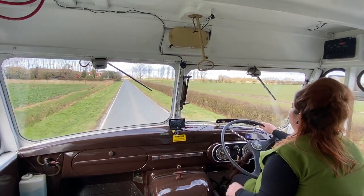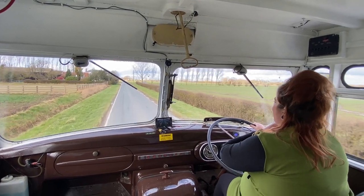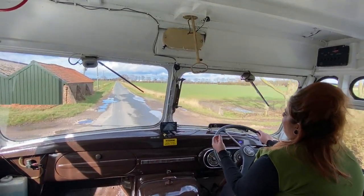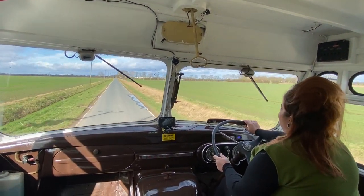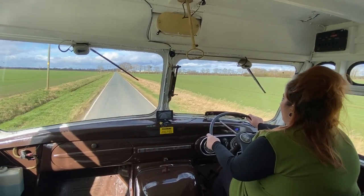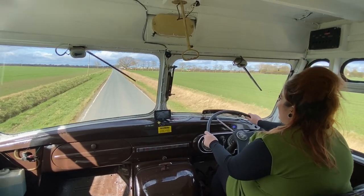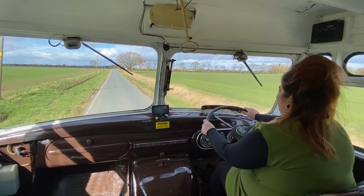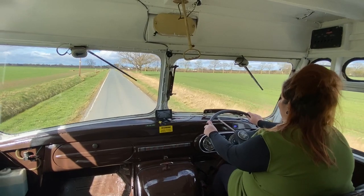Up into fourth gear. Now, as you can probably hear, it's quite noisy inside, but it's not too bad actually. One of the things that's really surprised me about driving this is immediately you feel very comfortable. So the seating position is very comfortable. As you take those bumps and bends, it's not too stressful. I know some of the stuff that we've taken out, where it's been a lot of agricultural, has just felt quite intense. But this is actually quite enjoyable.